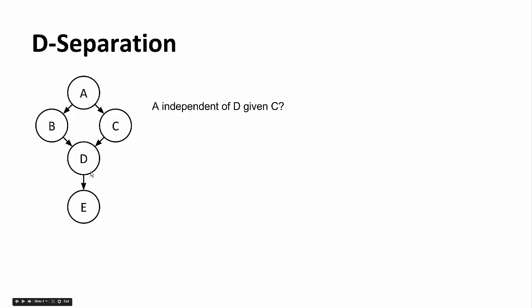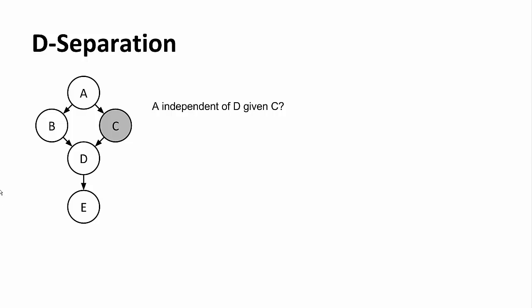Alright, so here we have a standard Bayes net with 5 variables, A, B, C, D, E. And we have a couple of queries that we're going to go through. So the first one is: is A independent of D given C? So let's go ahead and shade in C because it's observed. And now what we want to do is look at all of the paths between A and D. So the 2 paths are going to be ABD and ACD. And now we want to see if we can find an active path. If we find one active path, it means that A is not guaranteed to be independent of D given C. If we don't find any active paths, it means that they are guaranteed to be independent.